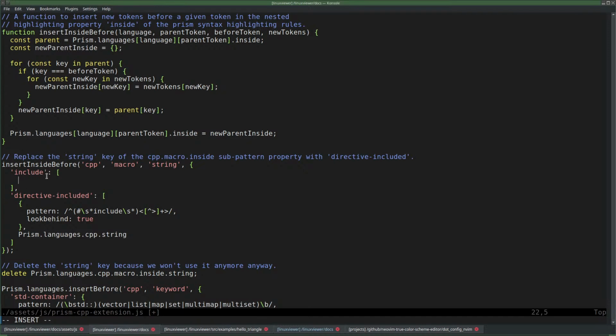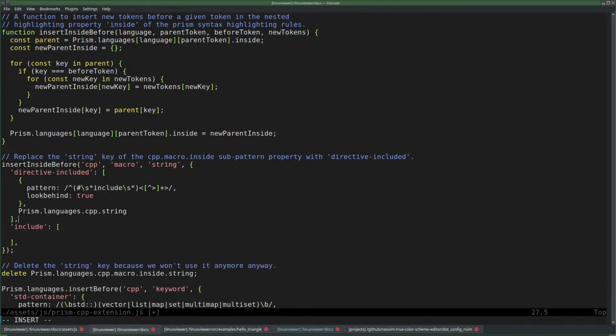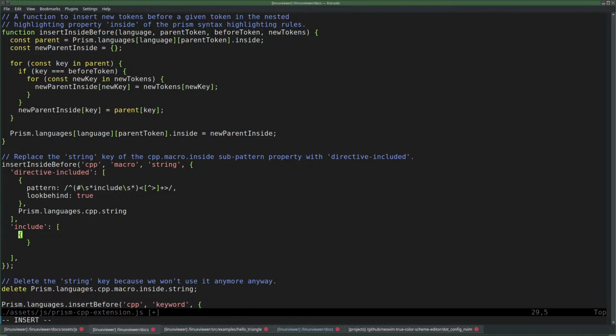Okay, I want to make this include here work. We put it in before the directive include because that's already doing the include here. That must be after it. This matches on the include is still untouched, so I can put that behind it. And then I guess I can do this. I'm not sure if this is even required. It's kind of a backup thing, I guess. Maybe it is required for the inside. I don't know.